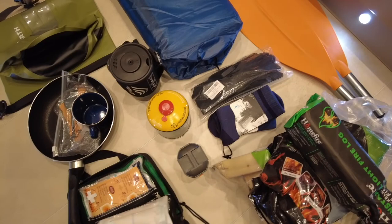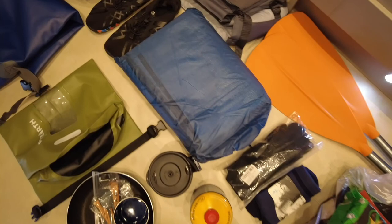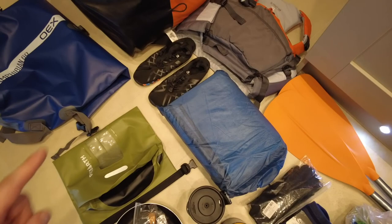Moving over, I've seen a few of these aluminium foil blankets, so that's the first time for me as well, so I'm going to try that out. Hopefully that's going to keep me warm. Wet shoes, buoyancy aid, some wet bags for my kayak.